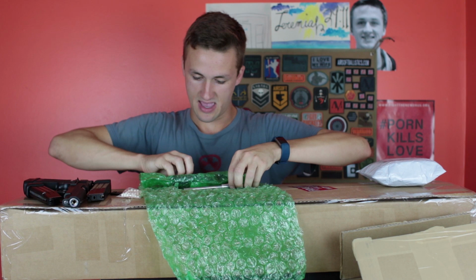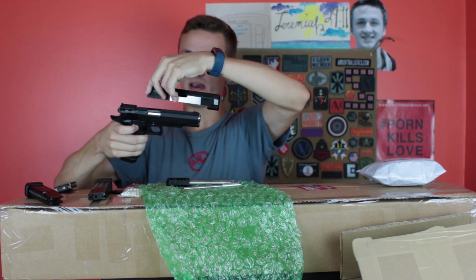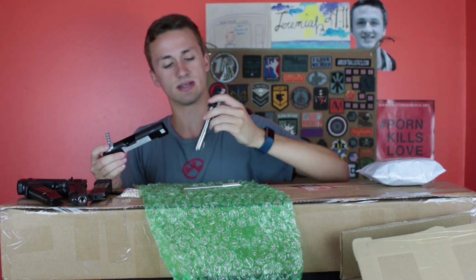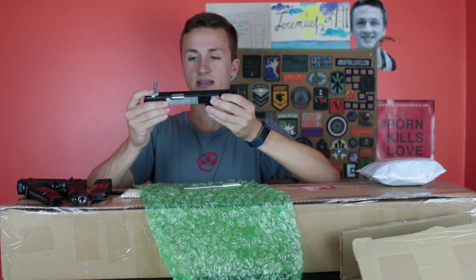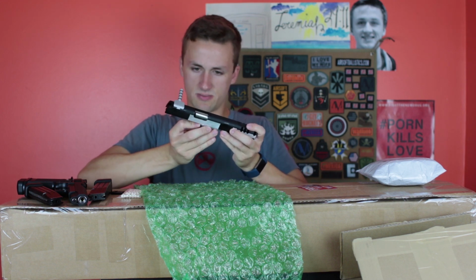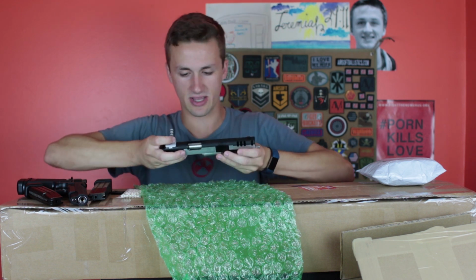This is an Airsoft Surgeon upper for the Tokimuri 5.1 High Cap. This is a 4.3 style upper, but it's just because it's a little bit shorter. But as you can tell by this right here, it is not that much shorter because it has a compensator on here as well. And then this is the recoil guide rod, looks like it's extended. That's pretty cool. And then it has this sweet extended charging handle in there.